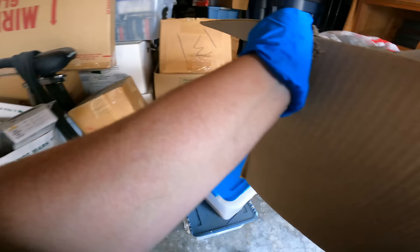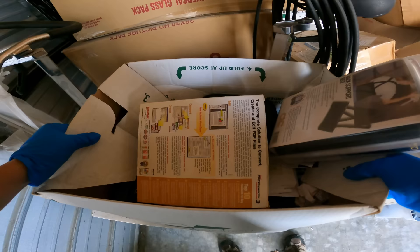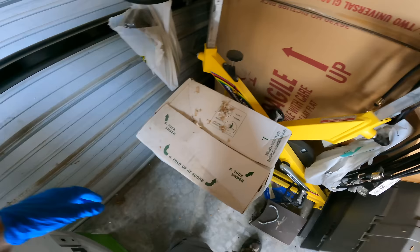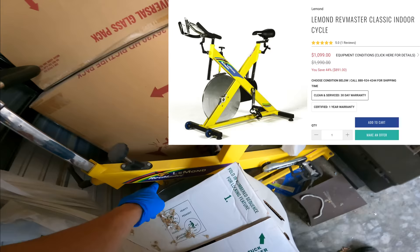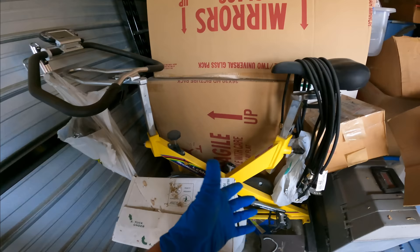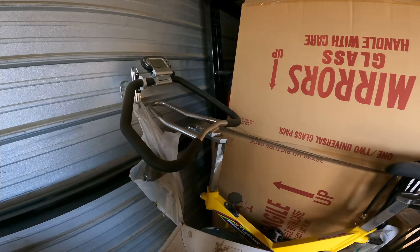Let's look in this box, but before we do — look at this, oh this is heavy. Oh wow, look at this bike! I'm jumping ahead because I really want to see this — LeMond RevMaster. Oh look at this, it's got a little display cup holder. It looks very high-end, very very high-end. All this chrome, heavy metal — it's not a cheap made-in-China piece. This looks like a very quality piece.